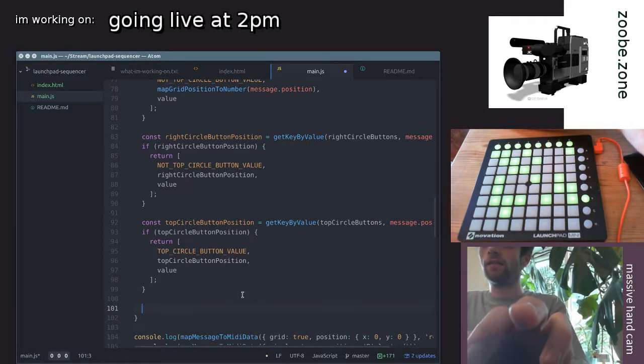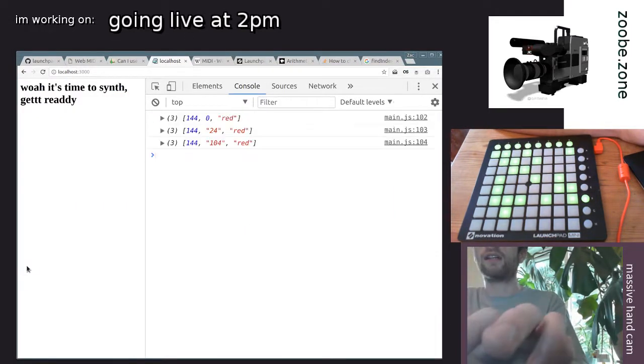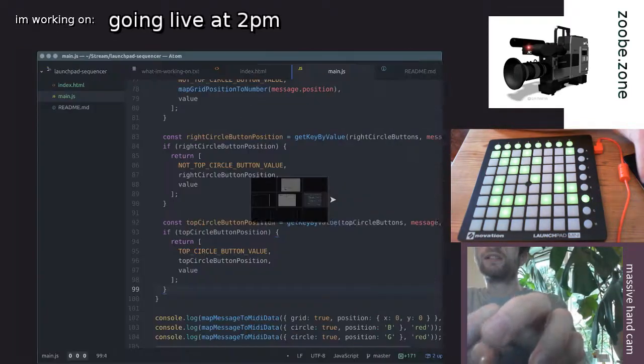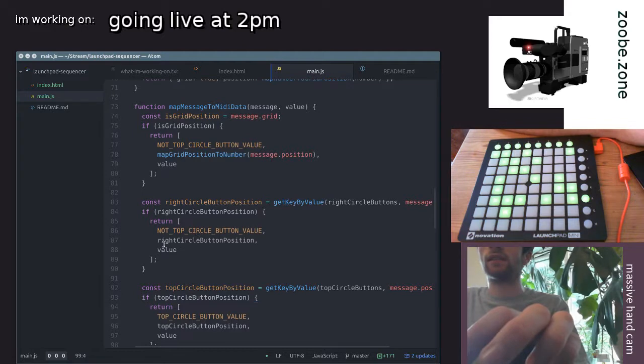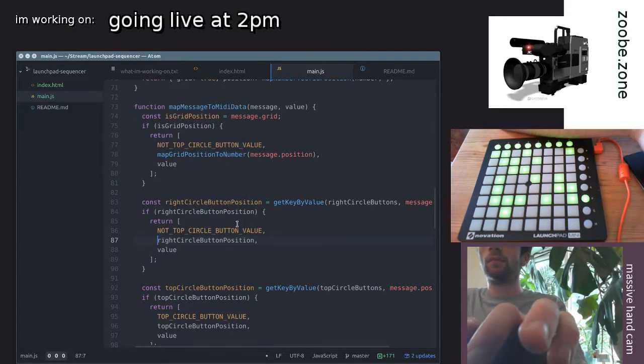I guess we could error at this point, but I'm gonna leave that for now. Cool. So, and we need to turn these into integers because when we send it to the launchpad, it doesn't like strings really. So let's do pass in. Is it pass in?